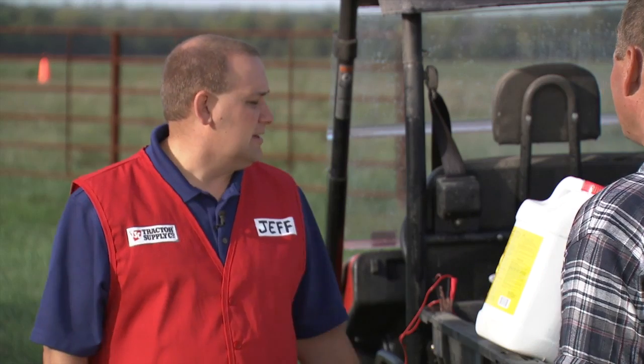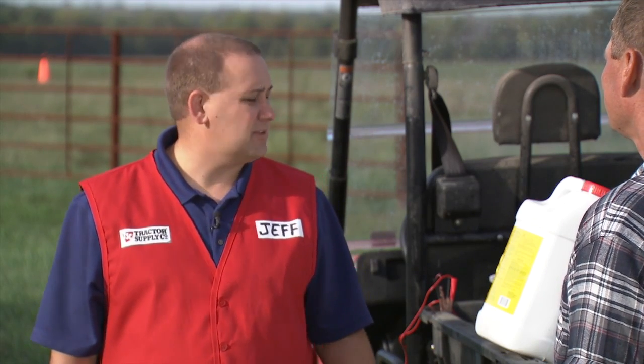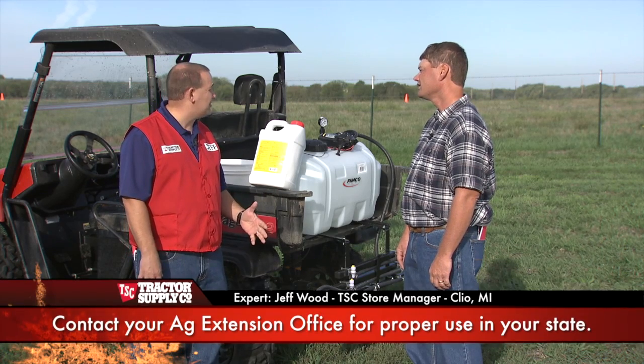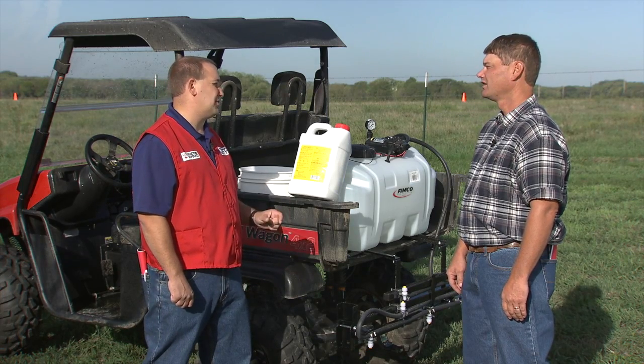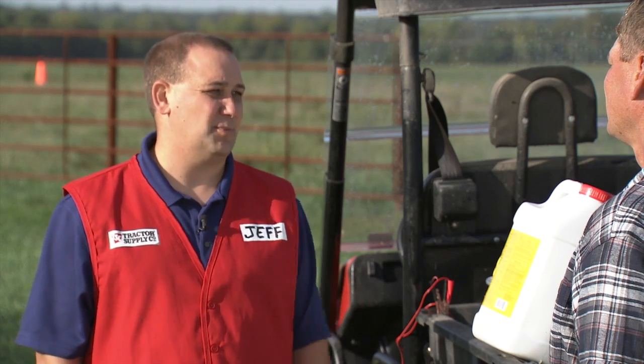So can just anybody do this? Good question. Some chemicals do require a state applicator's permit for use. I would suggest contacting your local ag extension office. They can properly tell you what chemicals you can and can't use, and they can also help identify some of those weeds that you may have in question. They will also help you determine through a soil sample how much fertilizer you can use in terms of the amount of nitrogen and phosphorus that's in your property.